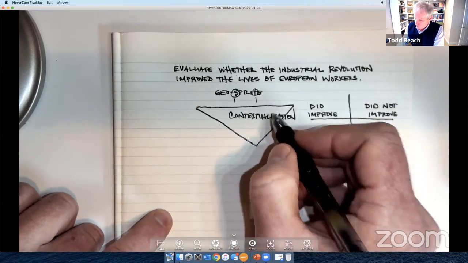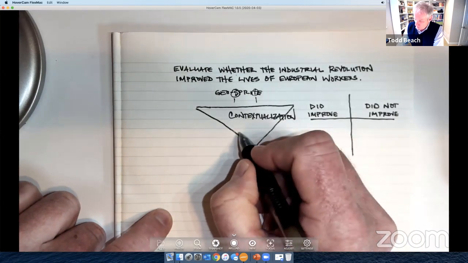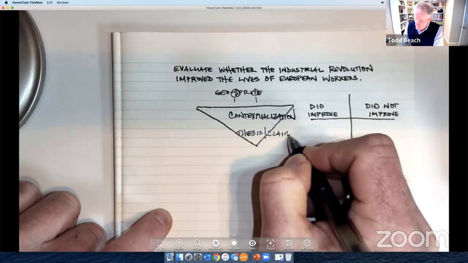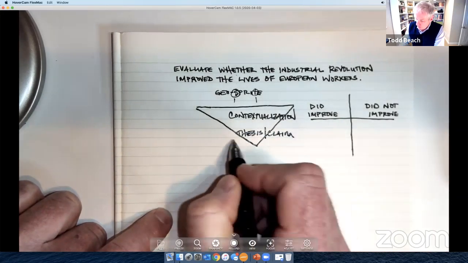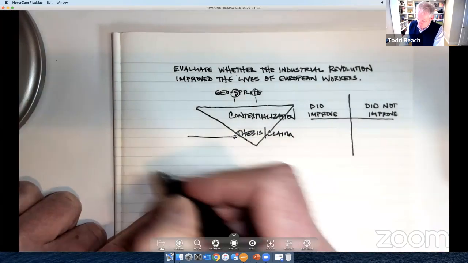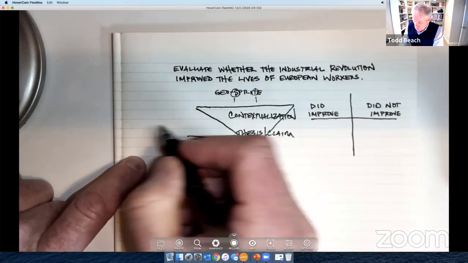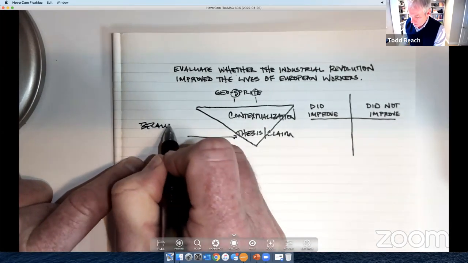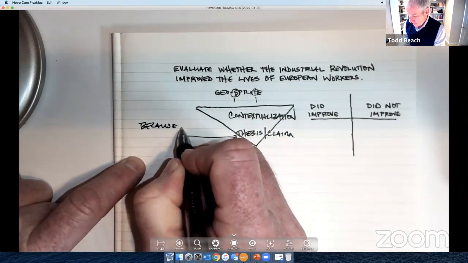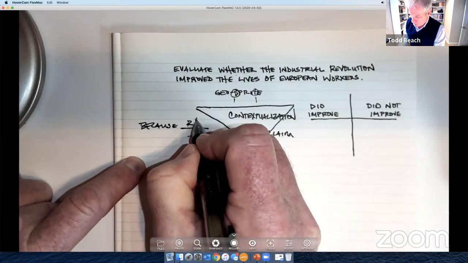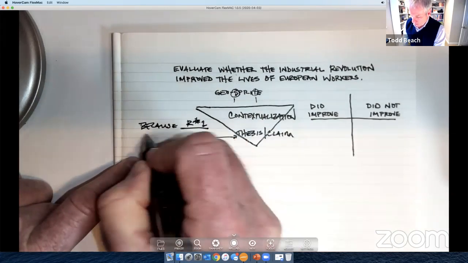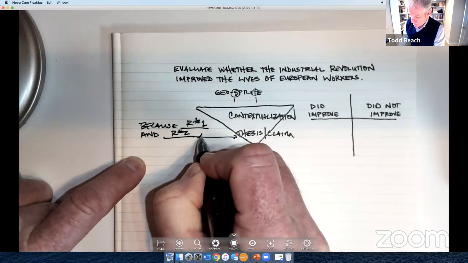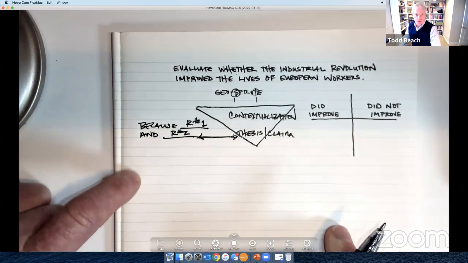Before we end this big paragraph, we want to make our thesis or claim. That thesis or claim needs to have a because statement. This is what Katie has been teaching us all along. Because, and we have to have reason number 1 and reason number 2. That can bring us over into our thesis.